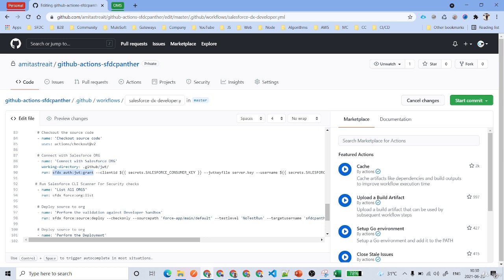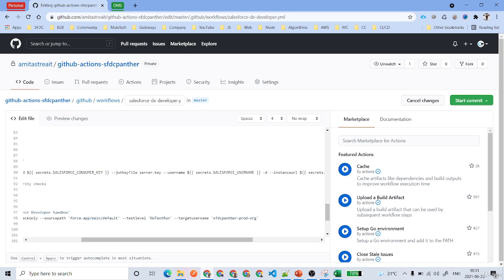Then running the same command for authenticating Salesforce using JWT client ID. Now this is our variable where we have provided our client ID. We say secrets consumer key. What is our key file? Server.key. Now we don't need to provide the fully qualified path, the reason being we have already provided the working directory, in which folder we are working, for this command only. Then we have the username, again a secret username, then the instance URL, and then the prod alias. So we have given every single thing inside the secret variables, and we are using those over here.